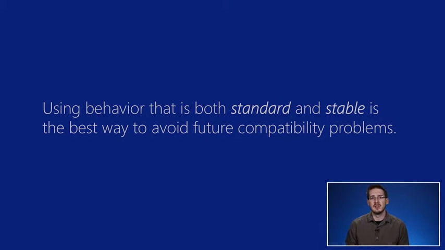Fundamentally, if you remember nothing else, take away this. By targeting behavior that is both standard and stable, you have the best chance of avoiding future compatibility problems. Now, by standard, I mean something that's actually been written down and agreed upon, so you know what you're authoring to. By stable, I mean something that's actually been implemented in various different browsers consistently, so you know not only that that behavior is agreed upon, but everyone can implement it, and it is a stable target that's less likely to change. Because all browser implementations are ultimately converging over time and trying to align with each other's behavior and documenting that in the standards bodies as they go.